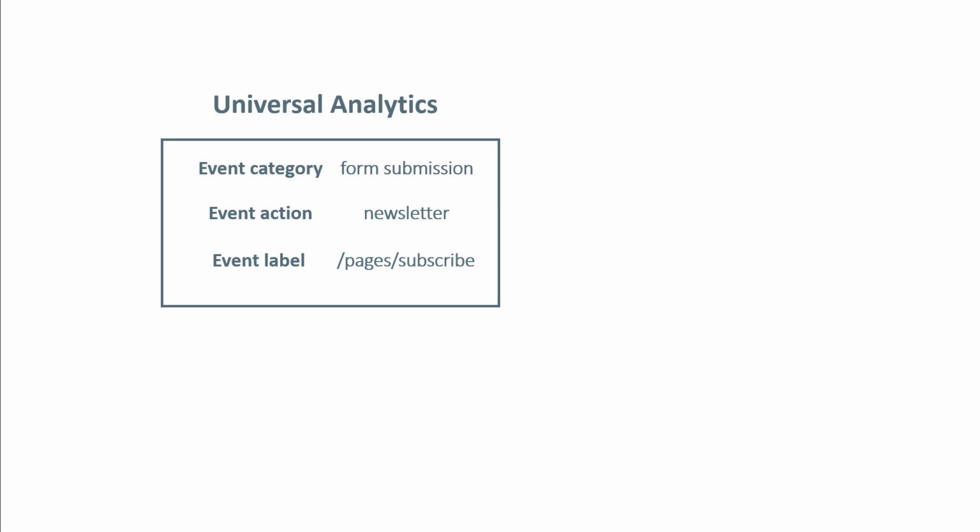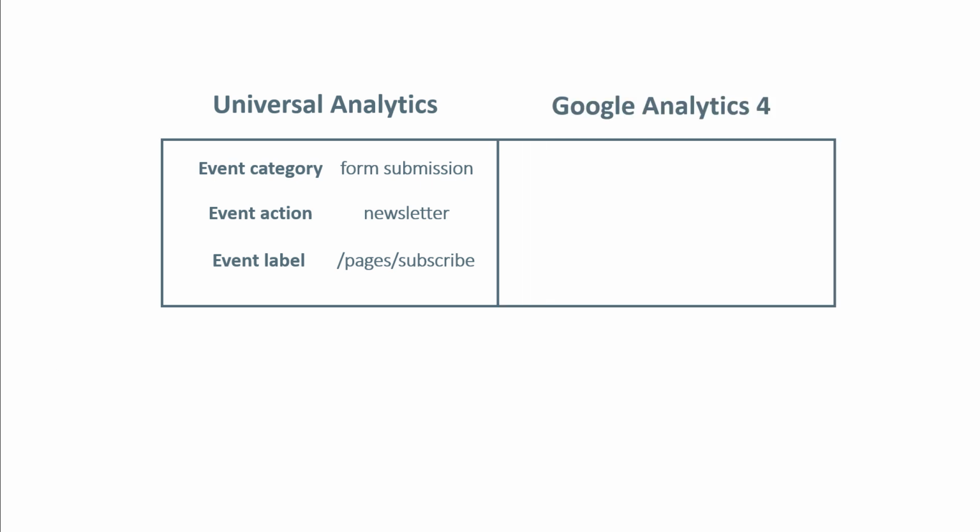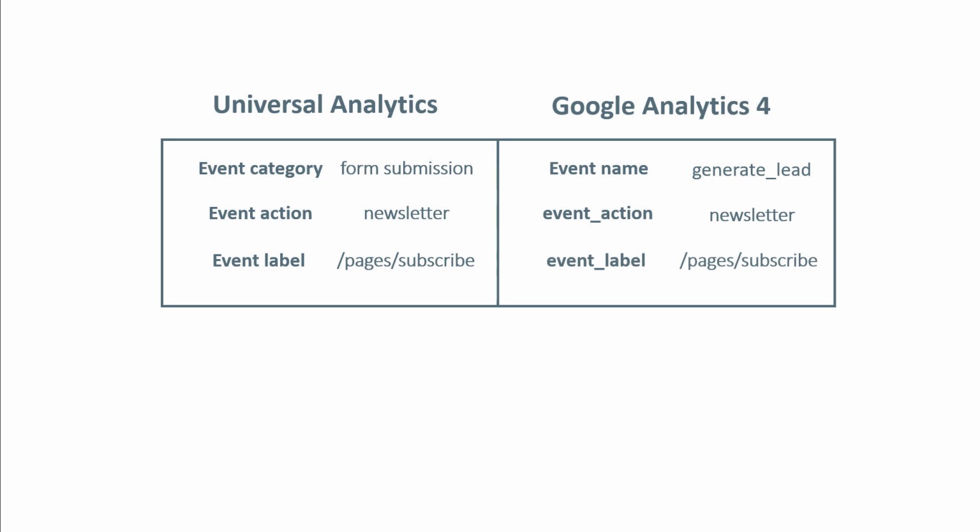So in this case, some people, when they implement event tracking with Google Analytics 4, might want to reuse that naming convention. So they would do something like that, where they have event name and then they send event action and event label, or they might also send event category. That also means something in that context. So technically, this is possible. You are free to do so. But in this case, I would recommend for you to rethink your naming convention and not migrate event action, label, and category. Instead, think of more descriptive parameter names.